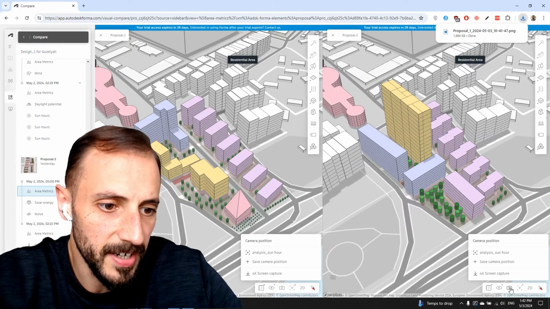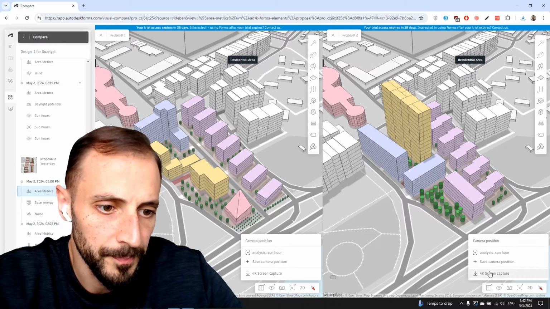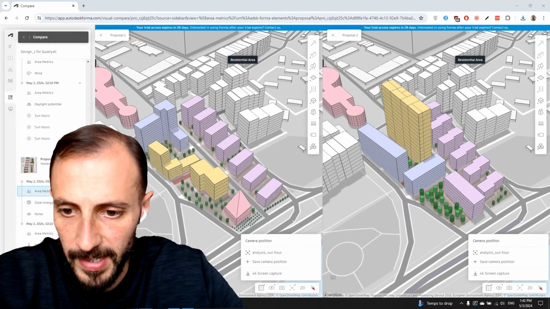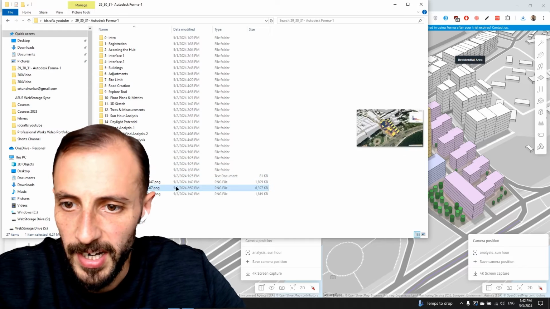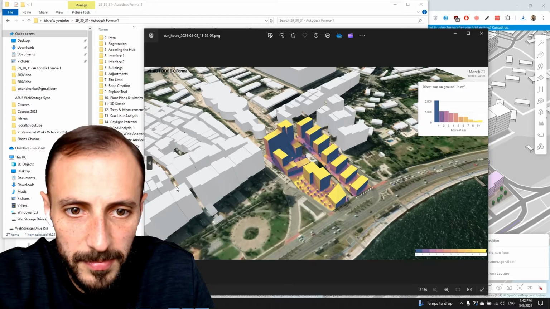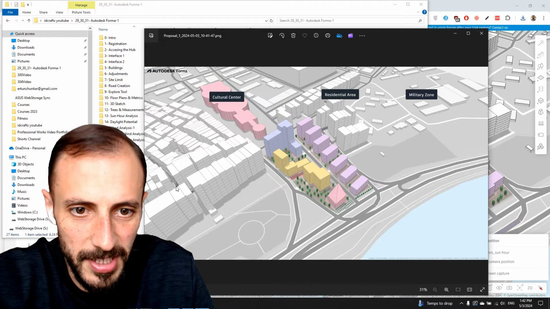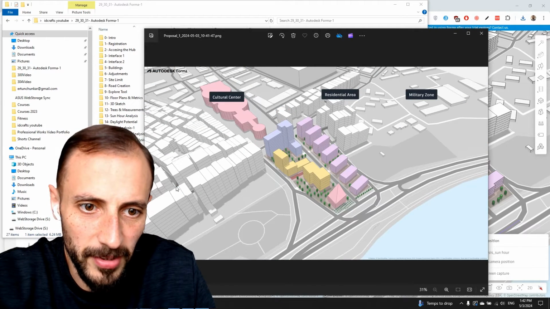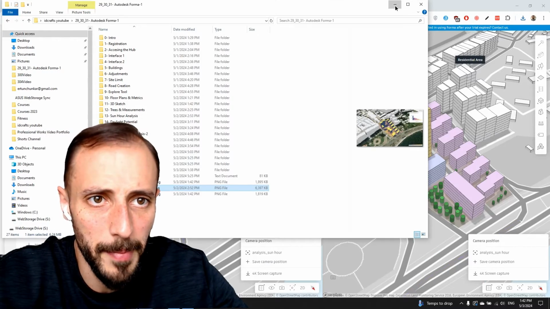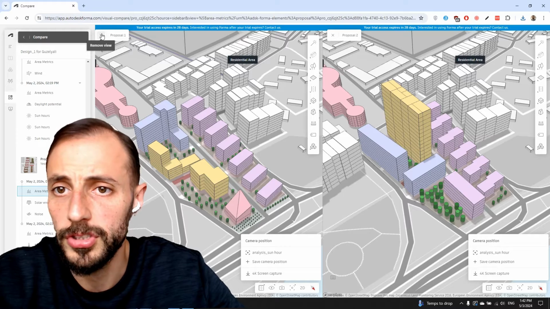And I can do the very same thing for this one as well, and then we can just put it in. And if I go over here, I already have this proposal, this one and this one. You see, now we are having two different proposals.